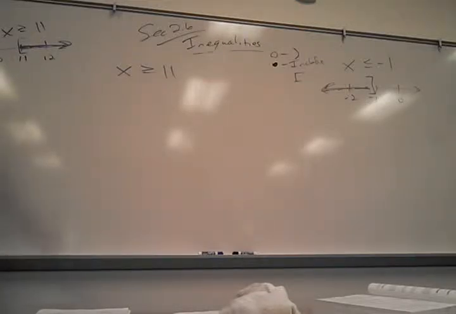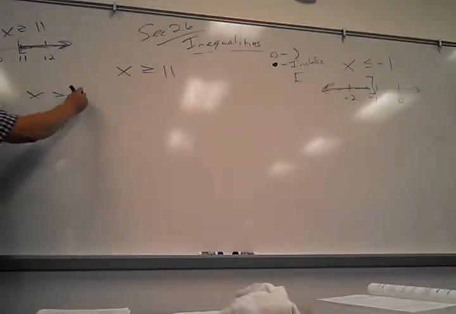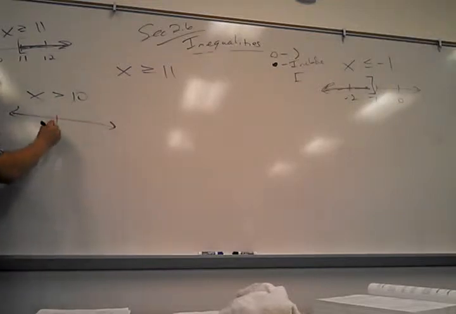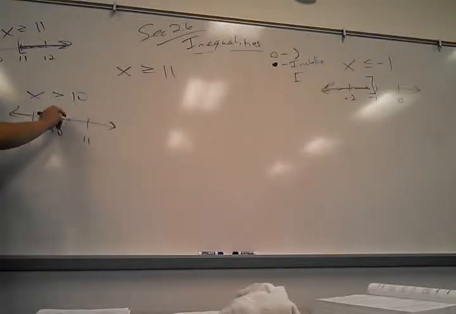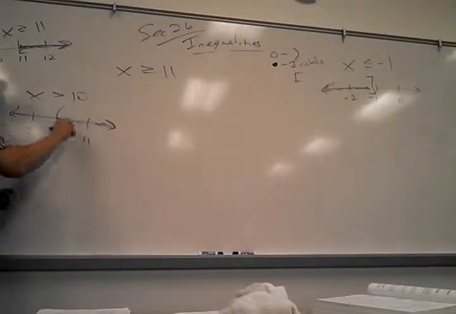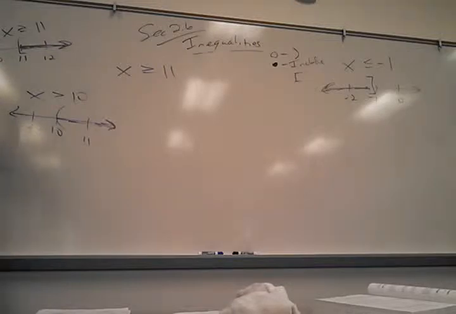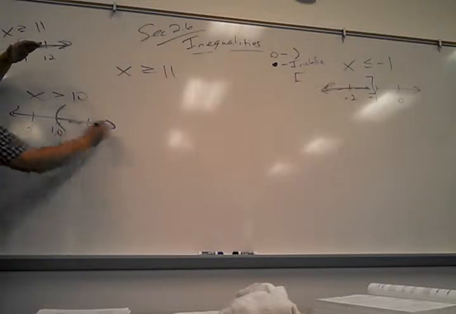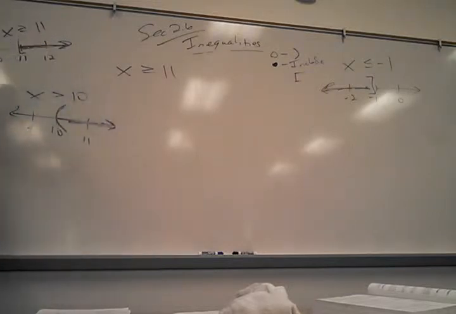Is it parentheses open towards direction? Exactly, they both do. So if I had x greater than 10, on the 10, I would have a parenthesis because it's not allowed to equal. It's got to be like an open circle and then a shade up. See how it points in the direction? It's like a satellite dish, right? If I would have been shading down, it would have opened that way. If that's the only mistake you make on a problem, though, I'm not going to cry. But it kind of helps me, it kind of contains it this way. So if it's this way, it wants to contain it the other way.